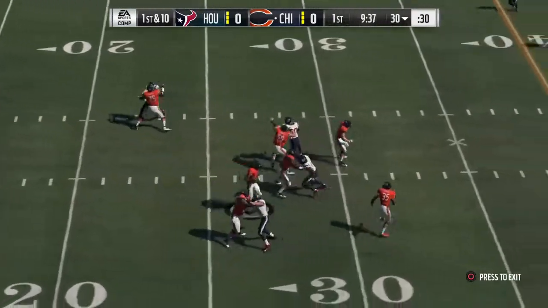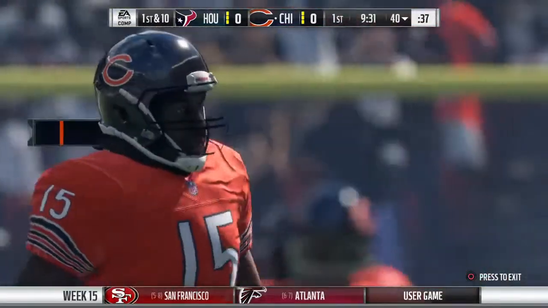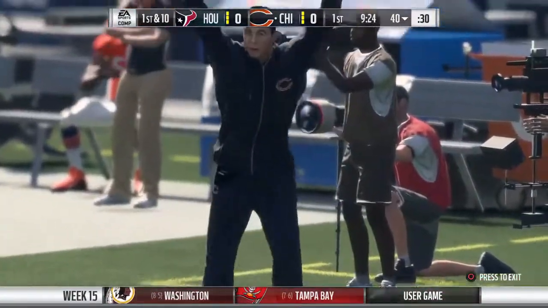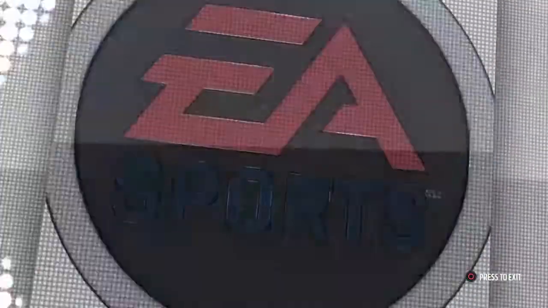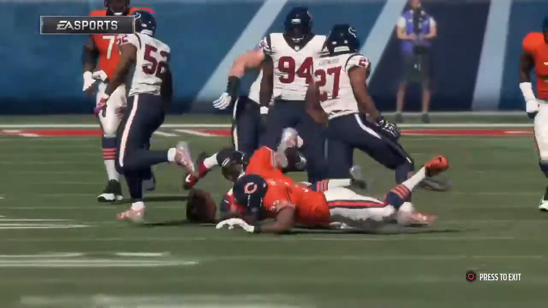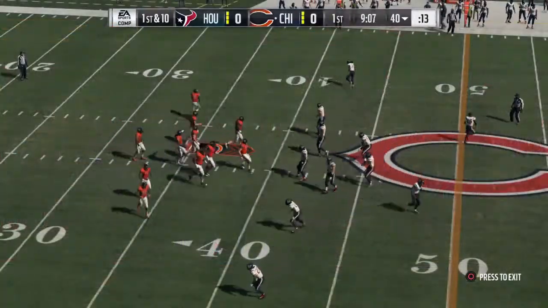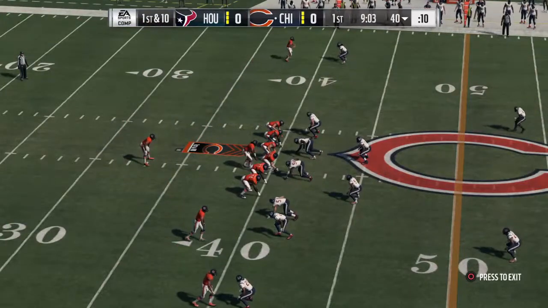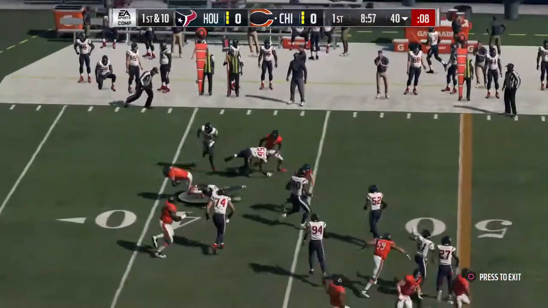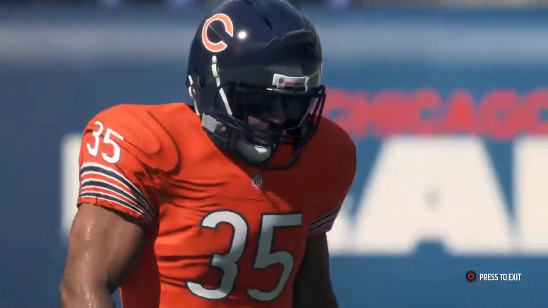On 1st and 10, Hale. Oh, he's got a little daylight and avoids the contact by sliding. Give him 10 yards there, and by the nose of the football, he's going to have a first down. So the offense has it 1st and 10. Running left, it's Perkins. And he'll push this forward only to about the 42-yard line. 2 yards on the carry there, and it'll be second down.